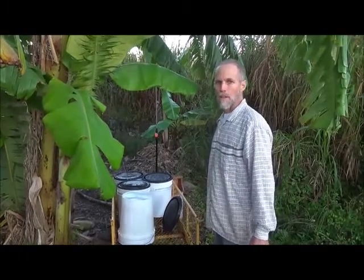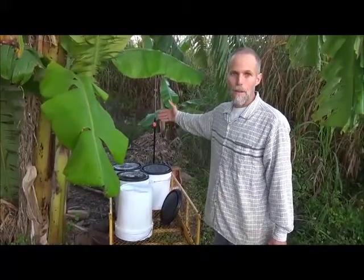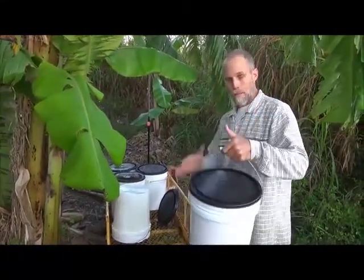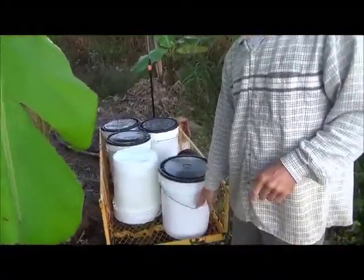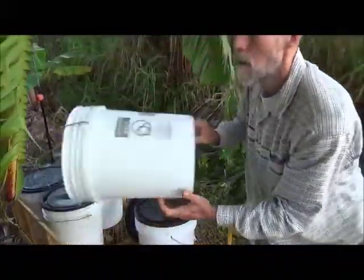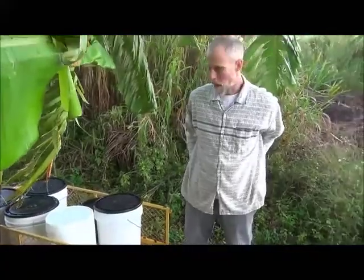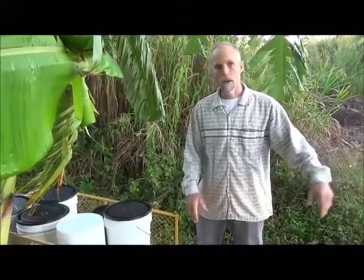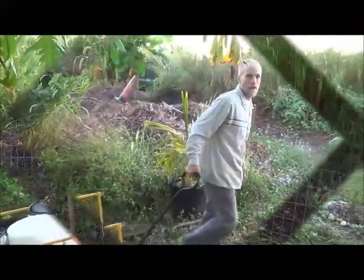Awesome. Well, let's see the rest of your process here. You got it. Okay, so once your bucket is full, another key is to have plenty of buckets. I keep like 7 or 8 buckets around. So you get a full bucket, make sure the lid's on it, and then what I've been doing is keeping them right here on this little cart. When they get full, put them on the cart, and I have my empties right here on the cart as well. That way I wind up doing the next step once a week. Like on Saturday or Sunday morning, I'll go and do my composting at the compost pile, grab hold of the wagon, and the Humanure train rolls on.